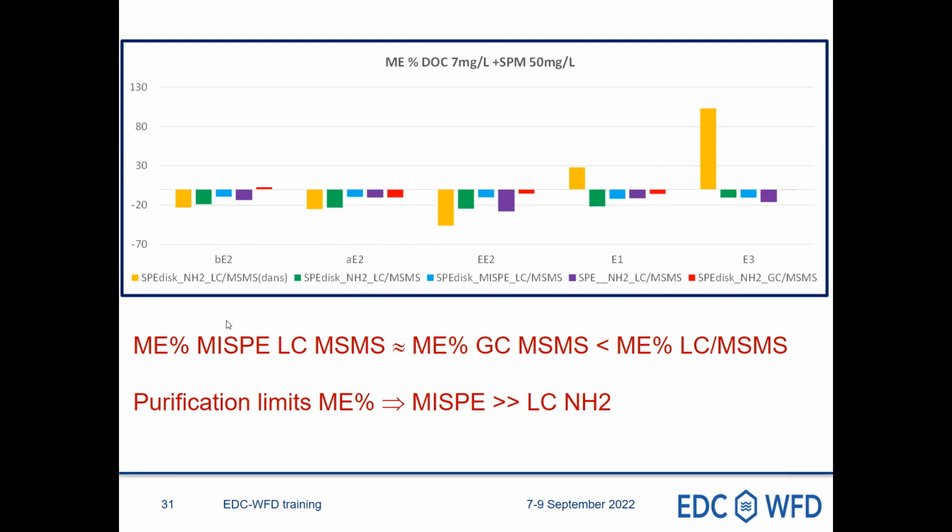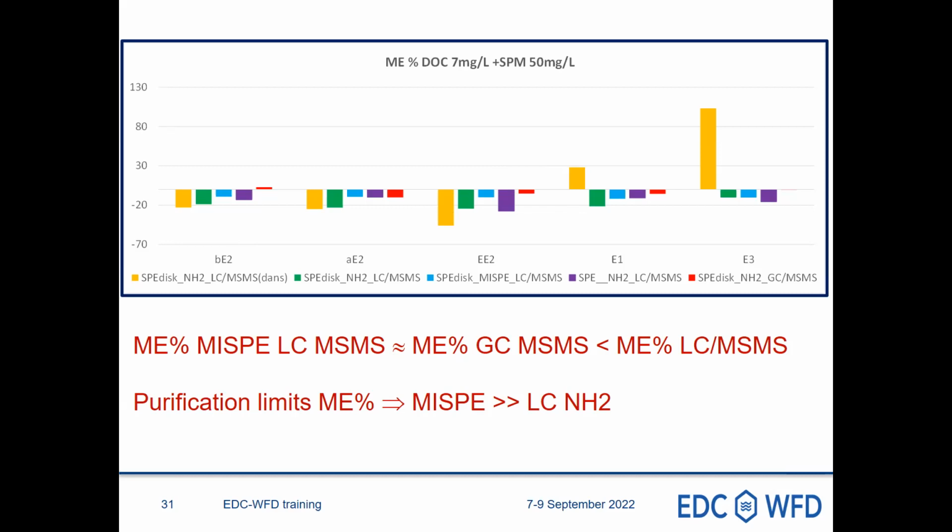Remember yesterday when we presented the purification with MISP, here we confirm that when implementing these MISP purification approaches, you have really a decrease of the matrix effect, even compared with the other LC-MS approach that nevertheless implements purification, but the purification is less powerful, I would say. And what is really interesting also is to see that the level of matrix effect becomes quite comparable to those of GC-MS. So this is very interesting.